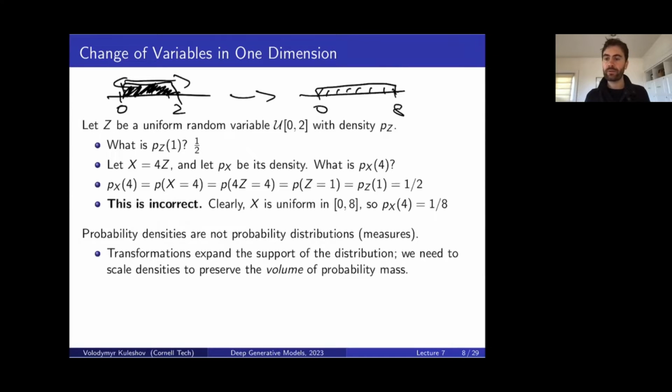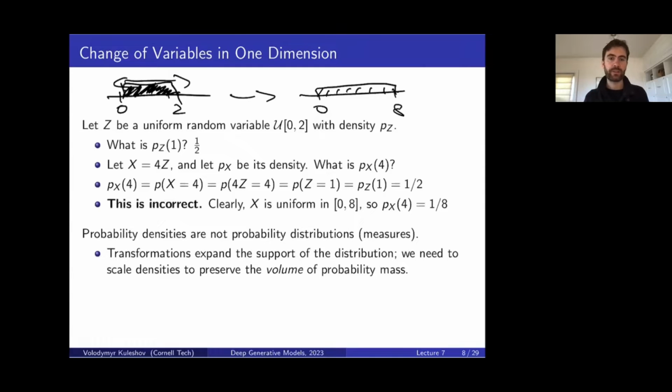So we have to account for changes in the size of the support of the distribution. And when there is more support, when the volume that supports the distribution increases, we have to scale down the magnitude of the density. Okay, that's a very important fact to understand. And this is the problem that all of the math that we're going to do for normalizing flows will try to address. So I think it's important to think about this fact.